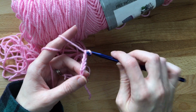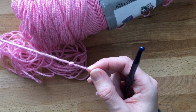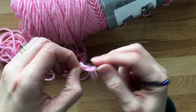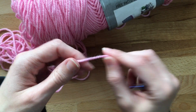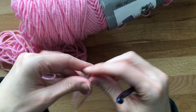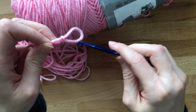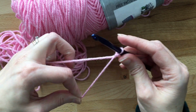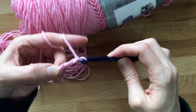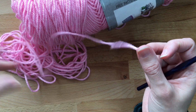But then if I were to mess up and I wanted to start all over, I would just have a big knot in my yarn, and I don't want that. So we're going to do a slip knot, because it's so much easier if you mess up. Let me show you. I'll show you how to do a slip knot if you don't. Whoop. Just getting too excited. I'll do that slower in just a second. But if I were to do a slip knot and I were to crochet and I mess up and want to start over, you can literally just pull and it goes back to normal. Yay, no knots.